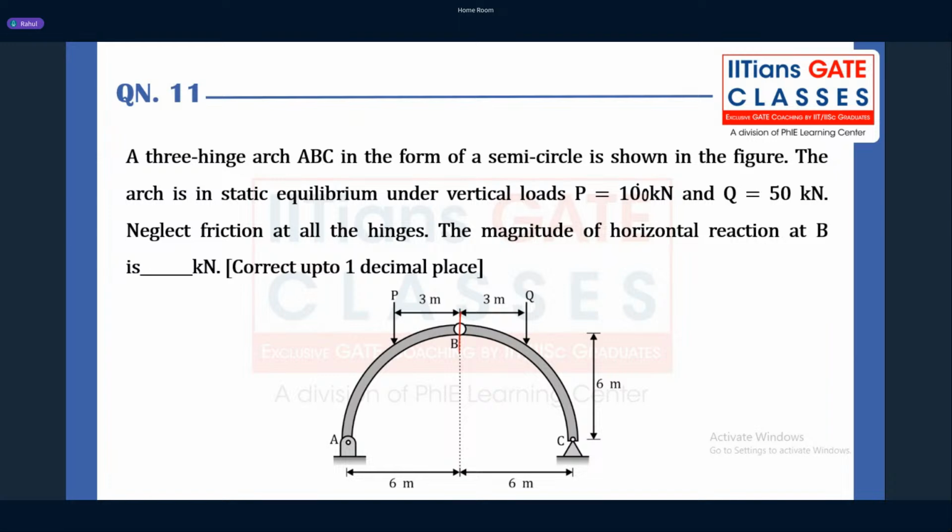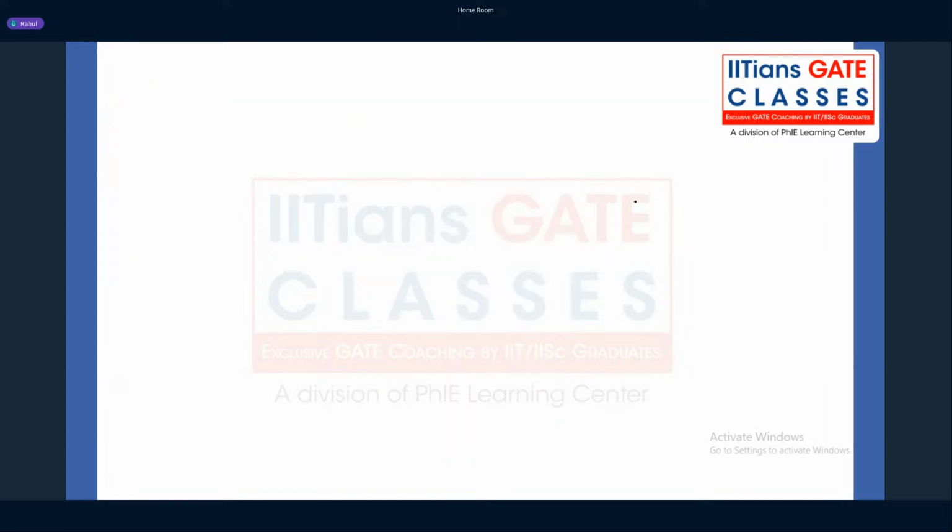This particular fundamental concept is already given as a solved example in Gere and Goodno. If you are not following the textbook, then if you follow the previous year questions of the civil or other branches, one question has already been asked on this concept. The concept is that whenever you separate the two joints, this is the left side arch, and when you separate it from the right side arch, there are two reaction forces, in the horizontal and vertical directions.